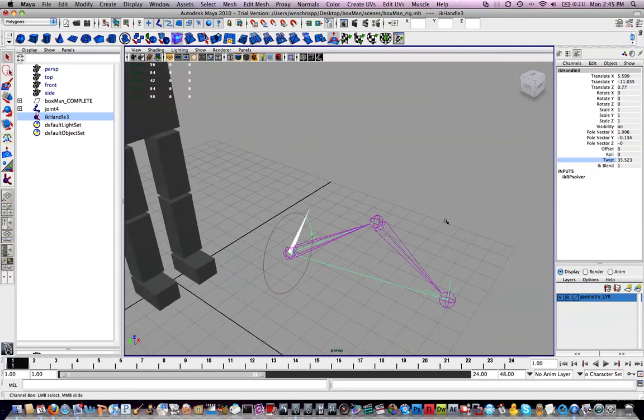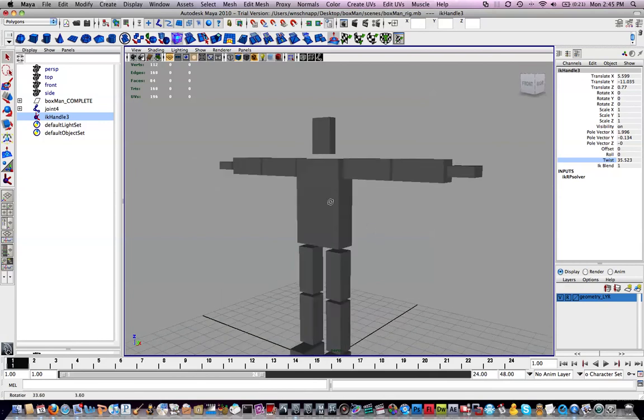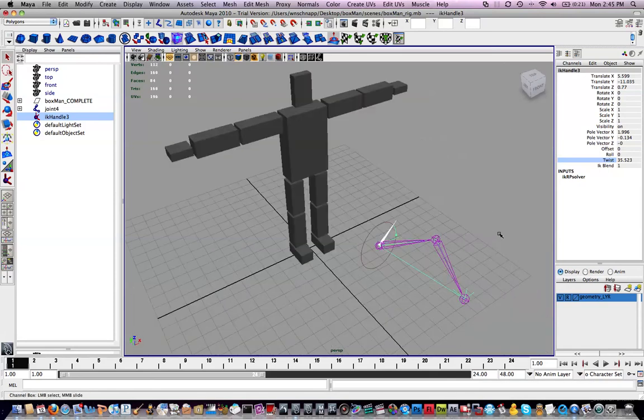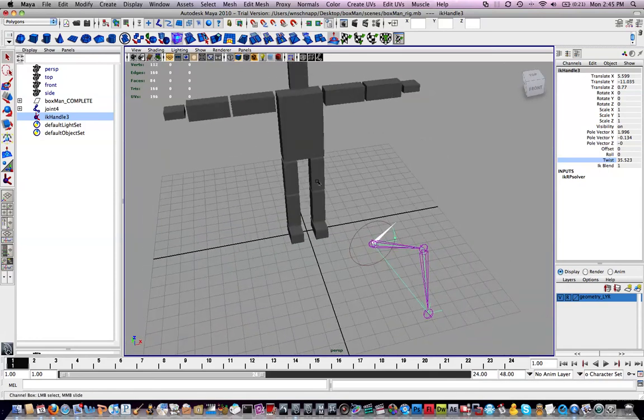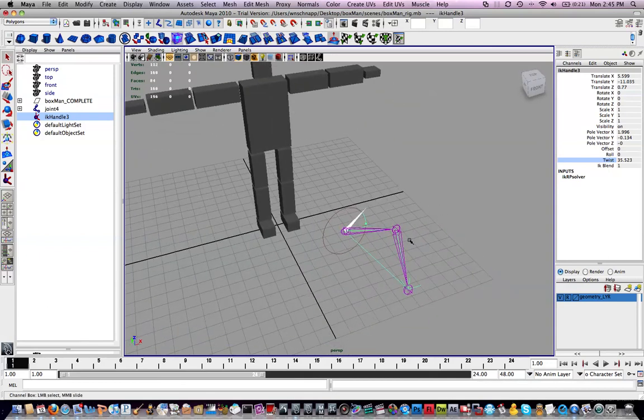So you can choose if you want your guy to be walking with his arms bent kind of that way. It's important, because if you want your guy to be scared, your knees need to go out and come back in and rotate inward, and you won't be able to do that unless you have the pole vector. It would be really annoying and very inefficient to go in here to the twist and keep changing that.